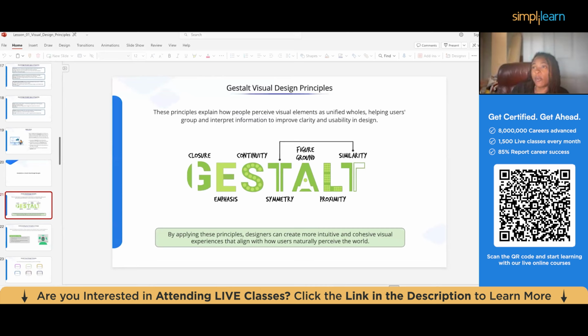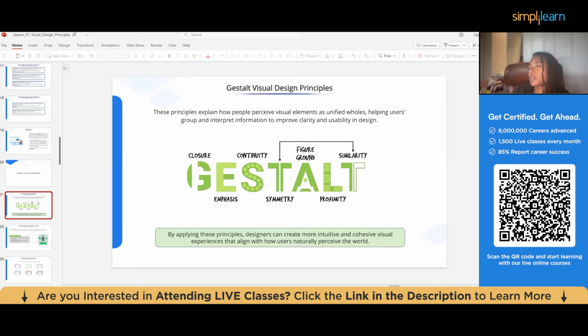These principles explain how people perceive visual elements as unified wholes, helping users group and interpret information to improve clarity and usability in design. So, for example, they include closure, emphasis, continuity, symmetry, figure-ground, proximity, and then similarity.